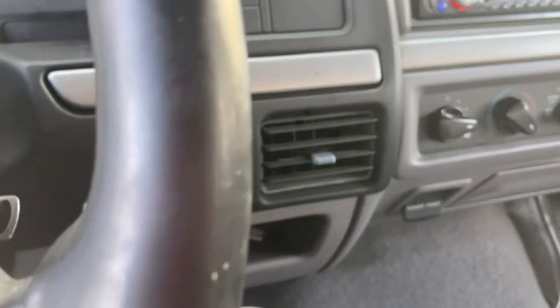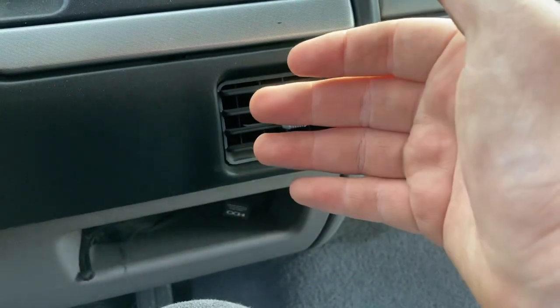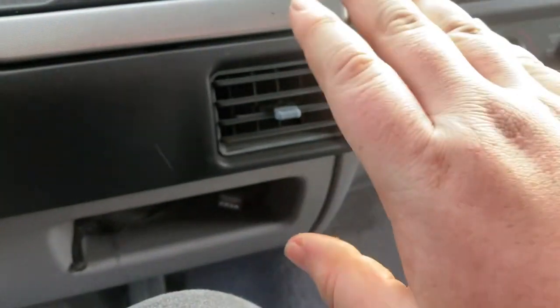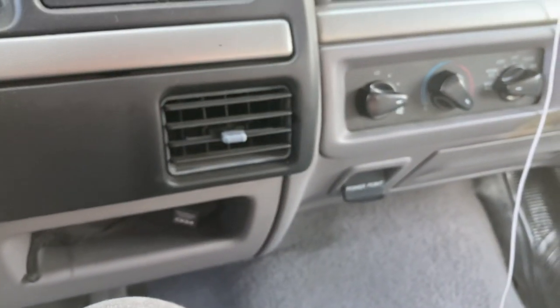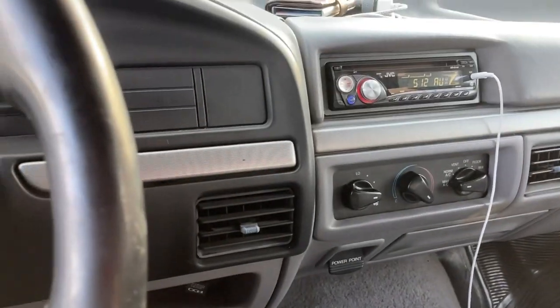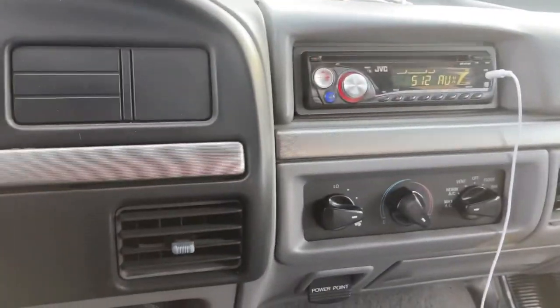So, as of now, the heat is good. It's coming out nice and strong. Doesn't smell weird, it's not smoking, which means we got the hoses on correctly. And it is hot. So, I think we did a good job. Like I said, it might get clogged again, and that might mean I need a new heater core. But as of now, we're good.